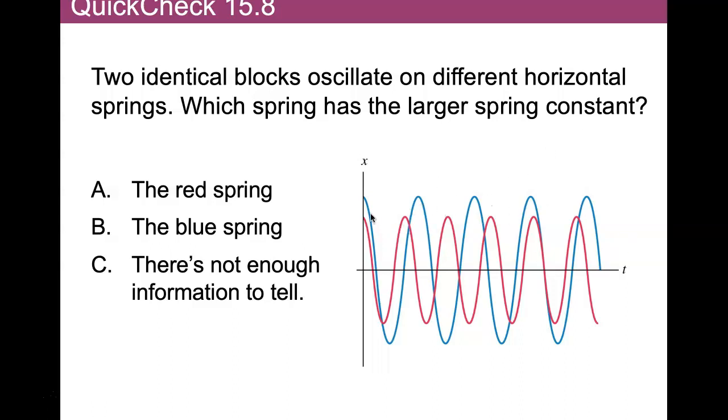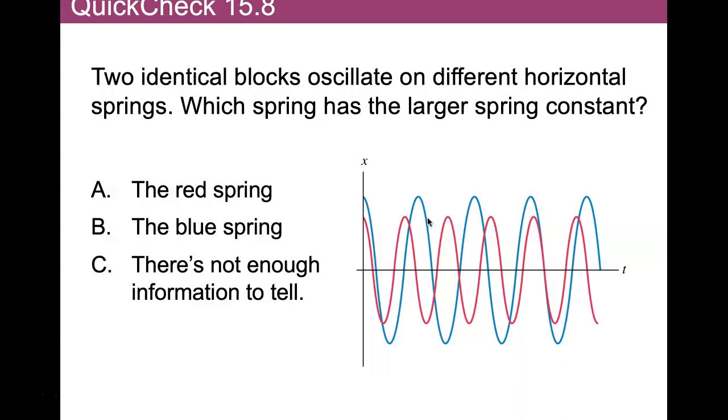The other thing we notice is the distance between the peaks as a function of time for the blue one is larger, right, than the red one. So the blue one has 1, 2, 3, 4 peaks. The red one has 1, 2, 3, 4, 5 peaks. So the red one has a smaller period. The time between the peaks is shorter, and it has a higher frequency. Okay. So the red one has a higher frequency, higher omega.